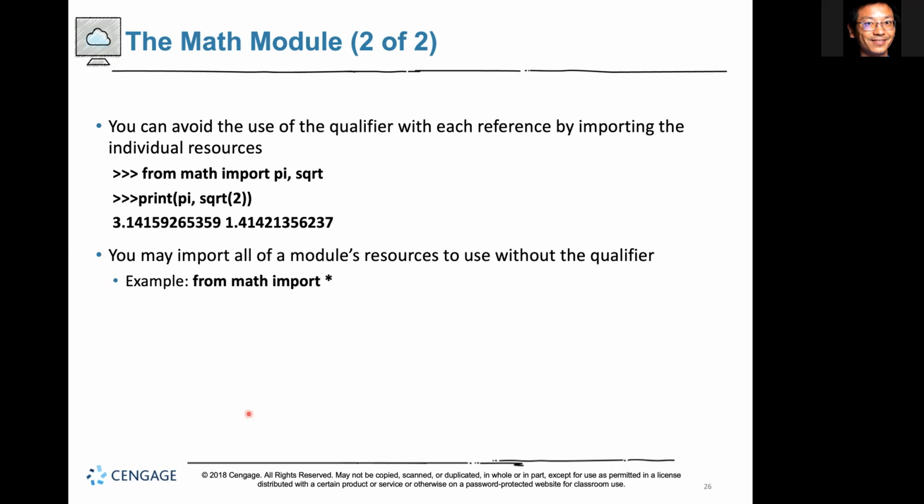And you may also import the names directly so that you don't have to use math dot. The way to do that is you use from the module name, then you import the names you want to use without that qualifier of the module name. So here, then you can use it like this. I would not recommend doing that, actually. It's better if you just prefix it with the module name, which makes it clear that the function or constant is from the library and not something that you define locally.